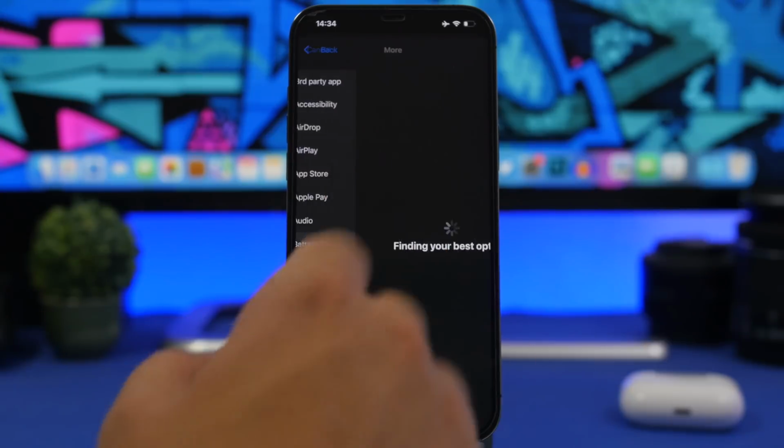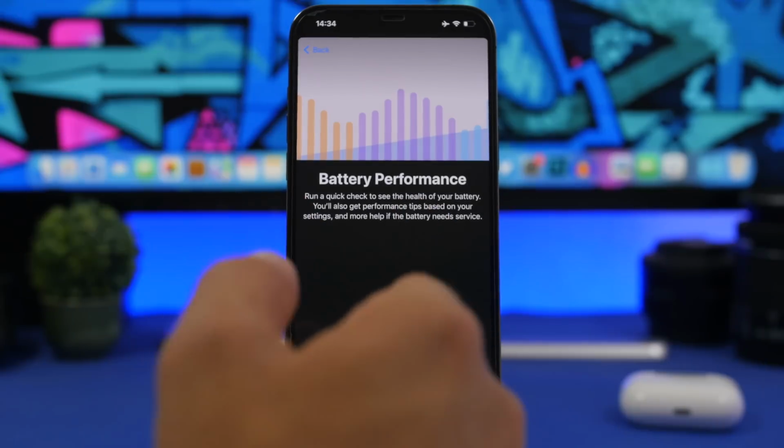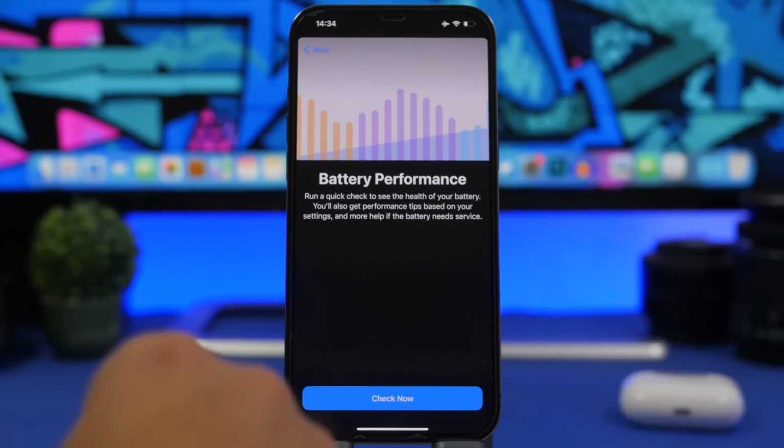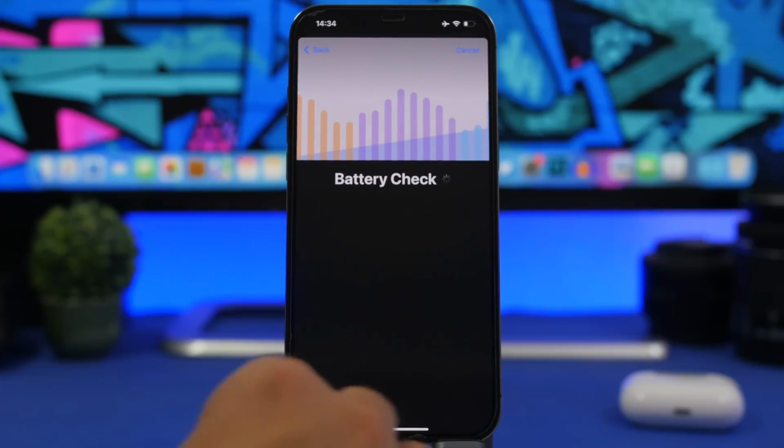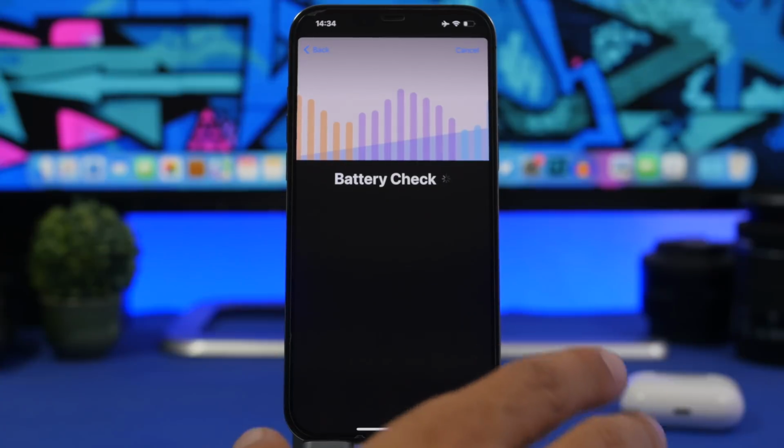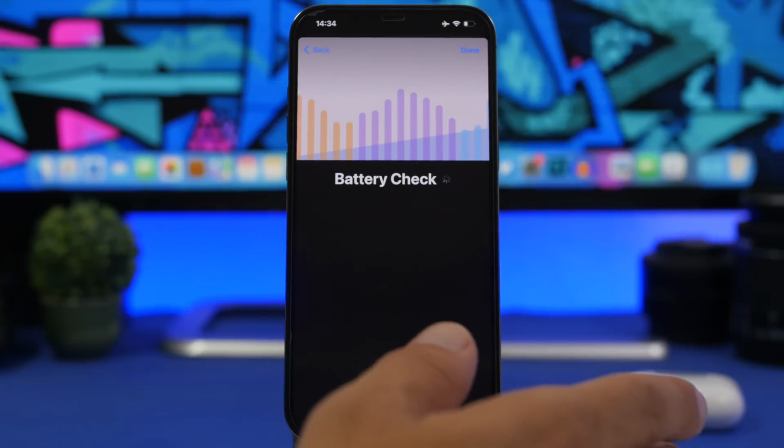Starting from things like battery life, right here you can check the real battery health of your iPhone. Notice that when you update your device, it will actually drop on battery health. That's because the iPhone will recalibrate the battery every time it updates. So if it's, let's say, at 95% right now, you don't update for 2 or 3 months, it will most likely stay right there. And then when you update, it will probably drop 2 or 3 points. Well, with this, you can check it in real time. So you can do a battery check anytime you want, but you can do much more than that.